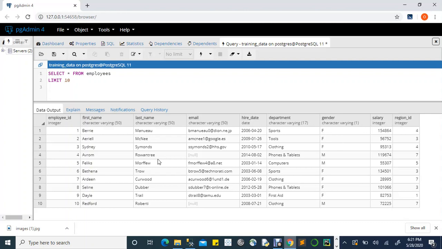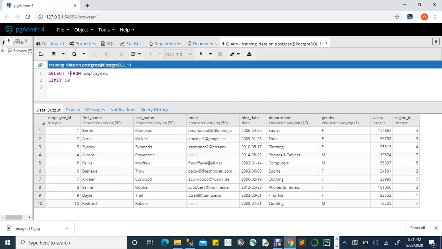So if you want to get to know your table, explore your table, or you don't need to return all the records in the table, this is handy for you to use. LIMIT. Just limit it by the number of records you want to see. And with this limit, I can also specify the columns I want to see. I only want to return 10 rows or records, but I don't want to see all the columns as well. I only want to see maybe employee ID, first name, last name, and email.